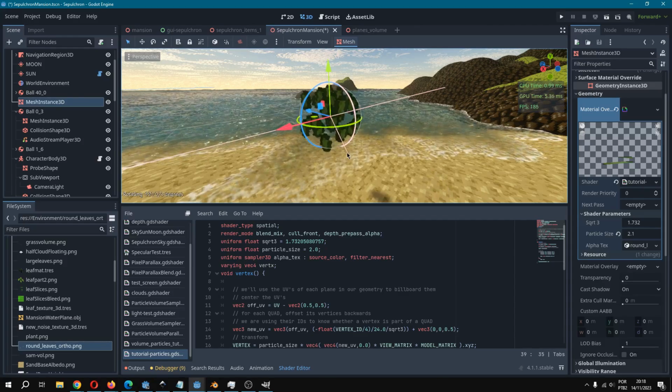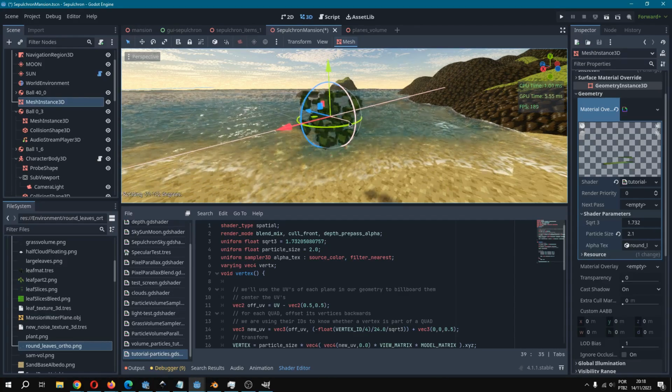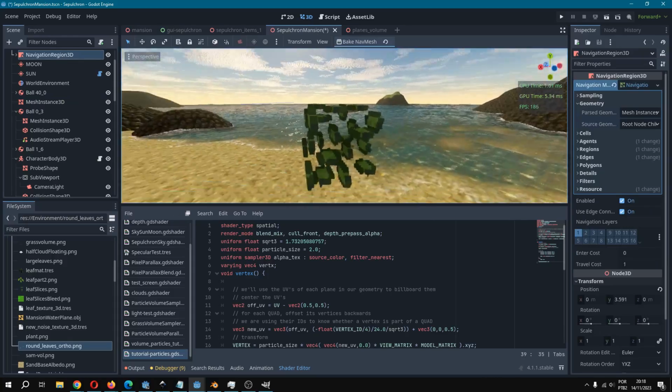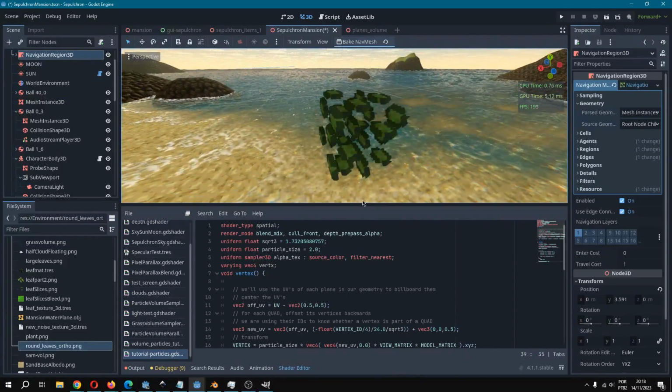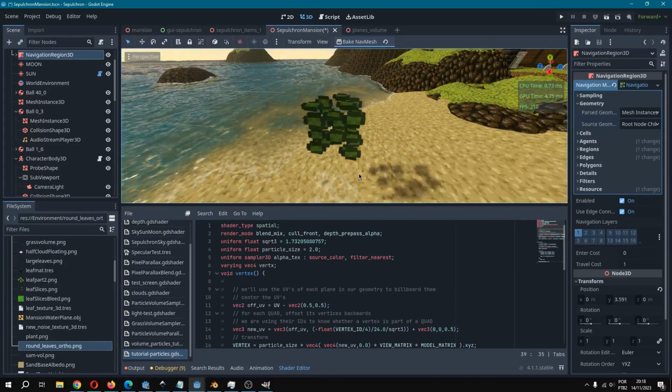And here you can see the results. If we get too close, we'll be able to see the planes, but from a distance it's perfectly fine.